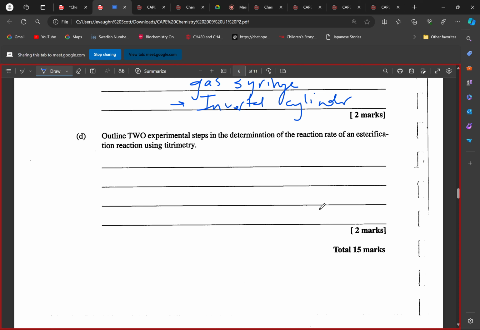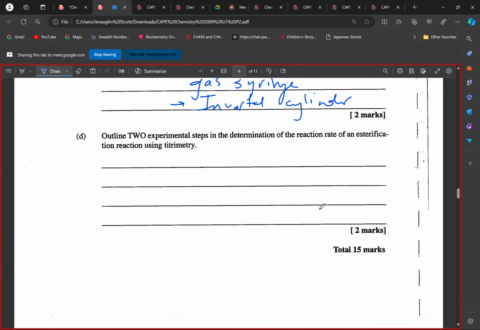Oh, yes, sir. Alright, so we know what is in the burette. And then we add the 25 or whatever amount of cm cubes of the solution that we don't know into the conical flask. But what we're trying to do now, we're not really trying to find the concentration of ester or anything like that. What we're trying to find is reaction rate.